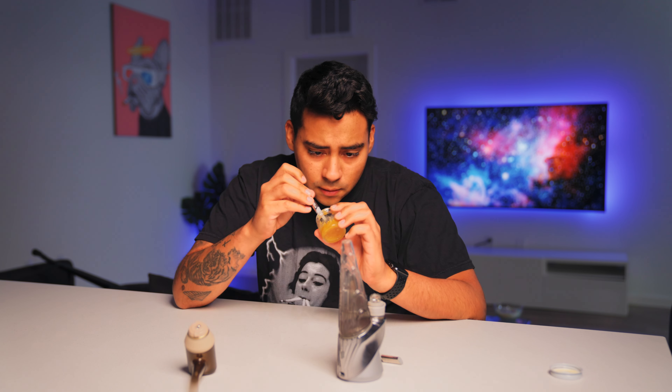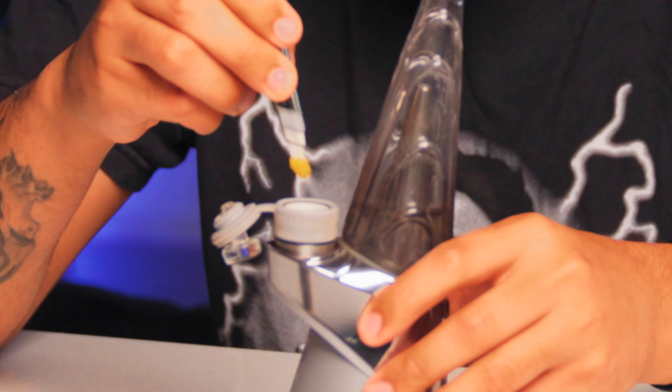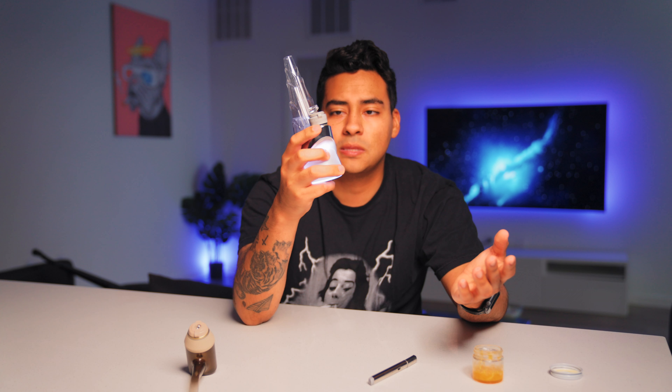Let's take a couple of hits from these and see how they compare. Gotta put water in the Peak Pro. Both are fully charged. We've got some kind of rods in here — this is Appleford, I believe. Let's do a decent-sized dab into the Puffco. You can adjust the temperature, but we're going to use one of the four presets: white, blue, green, and red. We'll do the green — I think green is actually the medium. All you gotta do is turn it on and double-click, and then it starts heating up.